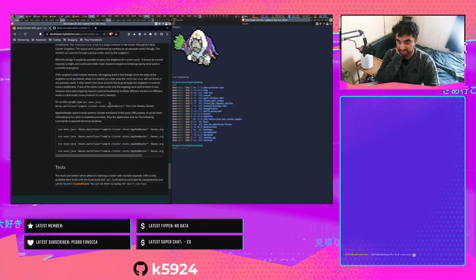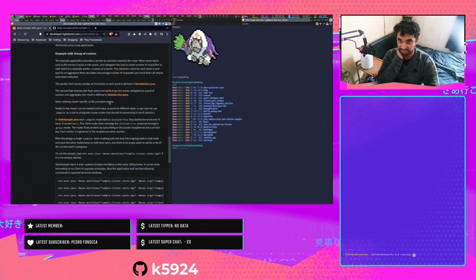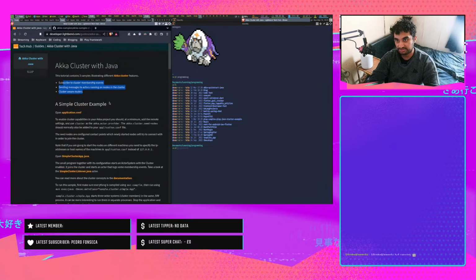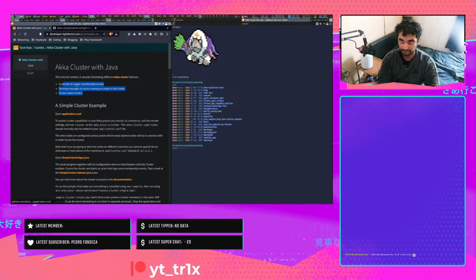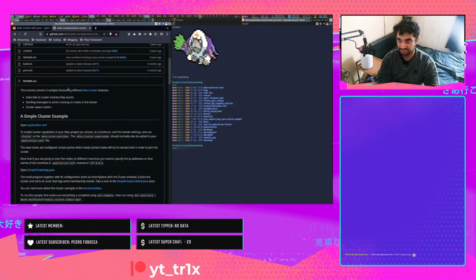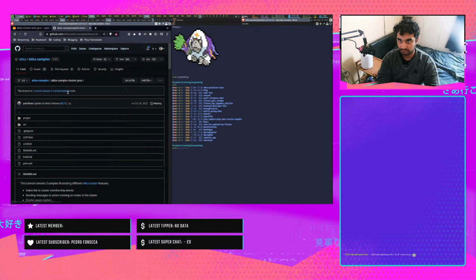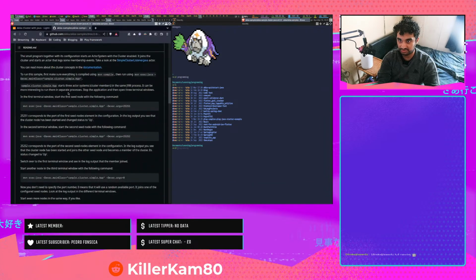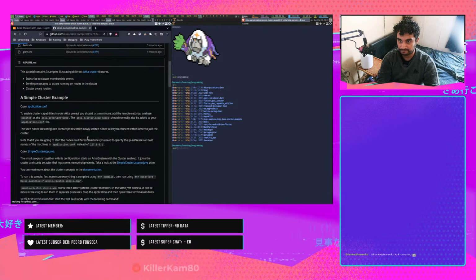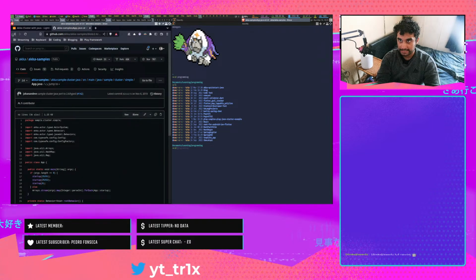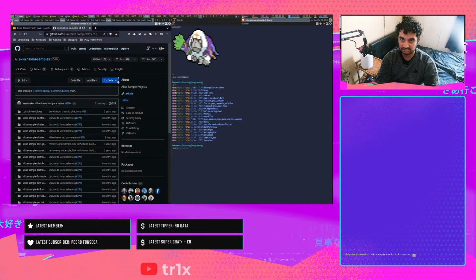Do they link to the source code that I can just download this from? No. Okay. So I'd have to go into here, which is just this. Does it link to its own? Nah. I'll just clone Akka samples.